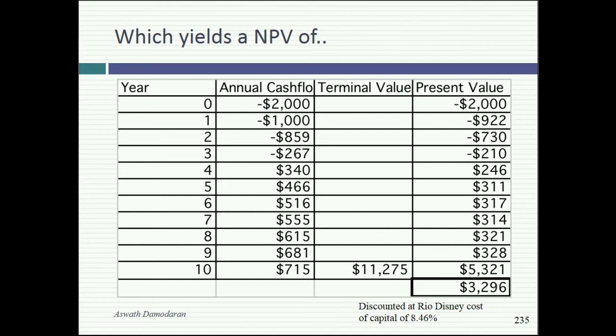And to me, talking about investment analysis without a grounding in hurdle rates and discount rates is kind of meaningless. Now we know what discount rate to use on this. It has to be a discount rate that reflects the currency in which we do the cash flows. That's why we use the risk-free rate of 2.75%. It has to reflect the risk of the business this project is in, which is the theme park business, which is why we use the beta for the theme park business, and it has to reflect the risk of the fact that this is a theme park in Brazil, which is the reason we use that expanded risk premium. And the cost of capital we ended up with, based on those assumptions, was an 8.46% cost of capital. We discount the cash flows back, including the terminal value.